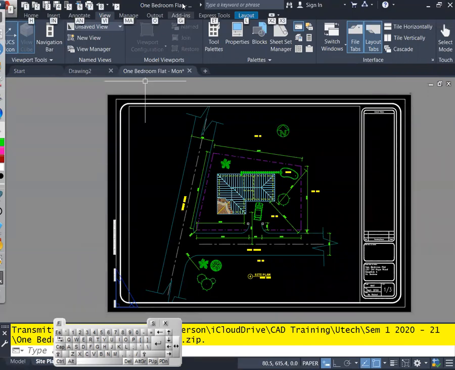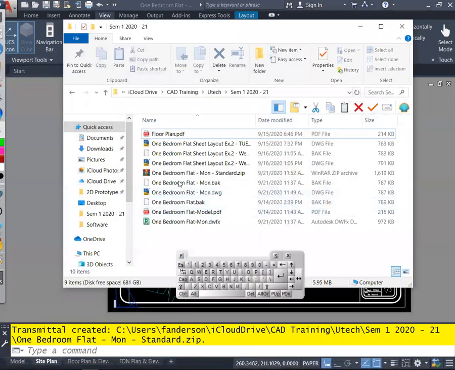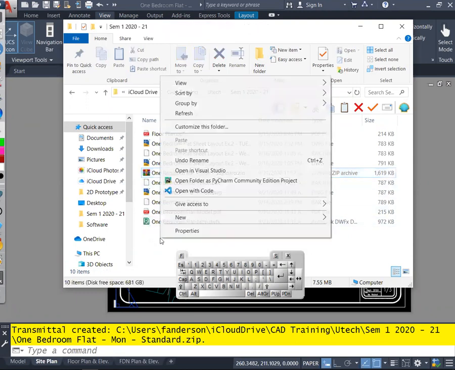So let me share screen this time. Oh, already sharing screen. Okay, so here is that file, zip file. So the extension here, .zip. Now the only reason it looked like this stack of books is because I have a software on this machine called WinRAR. If you don't have WinRAR, what you would see is a little folder that looks like this.